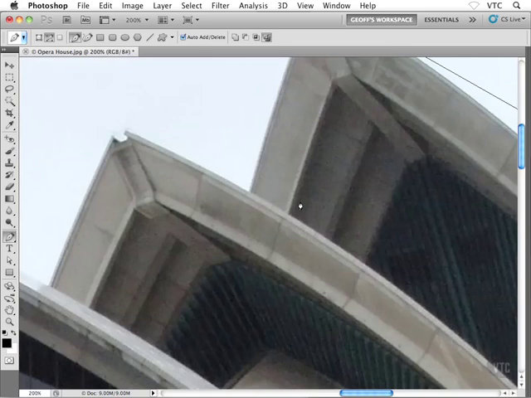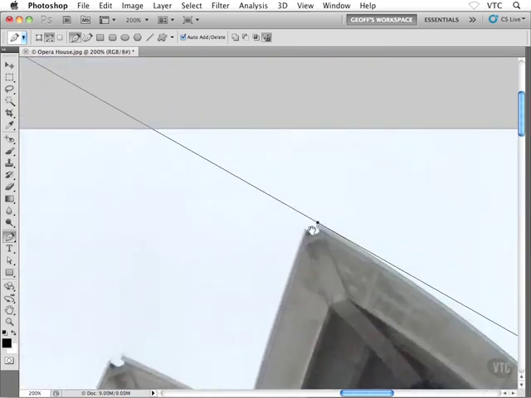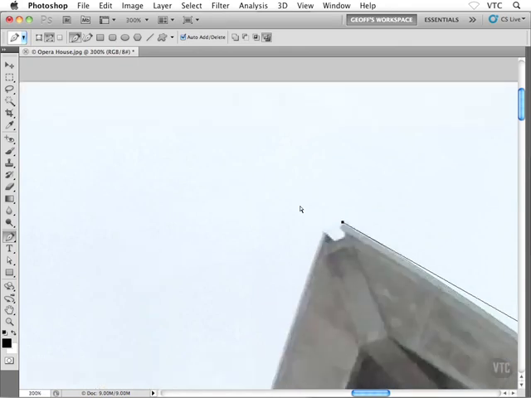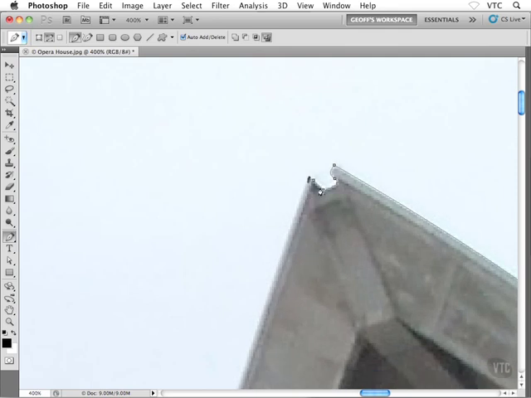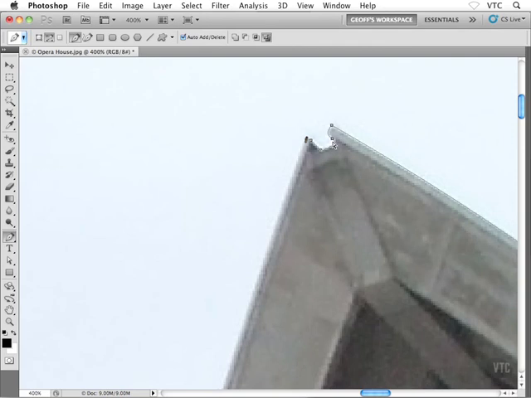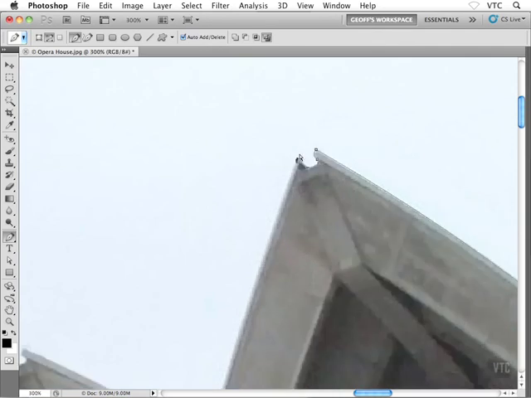I'm going to zoom back in on the Opera House, on that peak there. And again, I'm going to hold down Option or Alt and click on that anchor point to knock off that little direction line that was there. Actually, it wasn't so little, was it? Now, this fiddly stuff in here, I'm just going to trace around. I am holding down Option or Alt and clicking on each of my anchor points as I go, around that little inlet there, clicking and dragging all the way around. Again, all I'm trying to do is line up the path as best I can with the edge of the Opera House. Something like that.